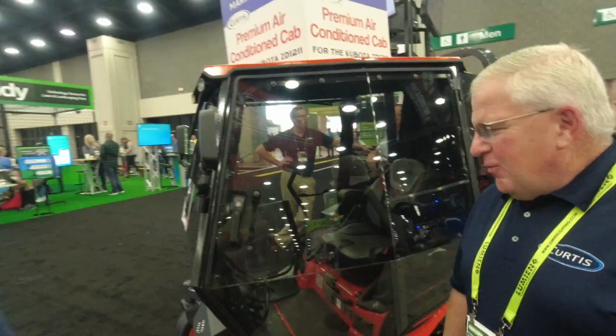Let me show you a little bit about some of the things we're featuring in our booth this year. I think you and your audience will really enjoy it. You guys, you got to check out this cab. It's a cab on a zero-turn, right? A cab on a zero-turn mower. It's amazing. It's really drawn quite a lot of attention. So tell us about this thing.